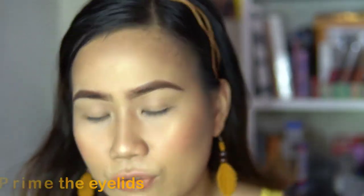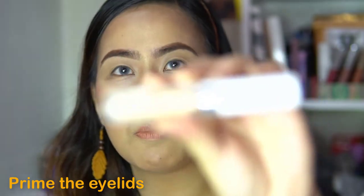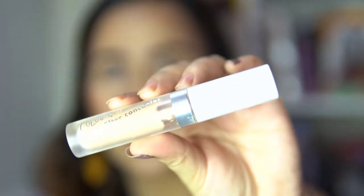So for the smokey eyes, ang gagamitin lang natin is yung browns and black. Okay, same colors na ginawa natin doon sa basic eyeshadow tutorial. So first things first is we have to prime our lids. I will use this Colourpop No Filter Concealer. I'm in the shade light 16. Okay, I'm just gonna apply that on my lids.